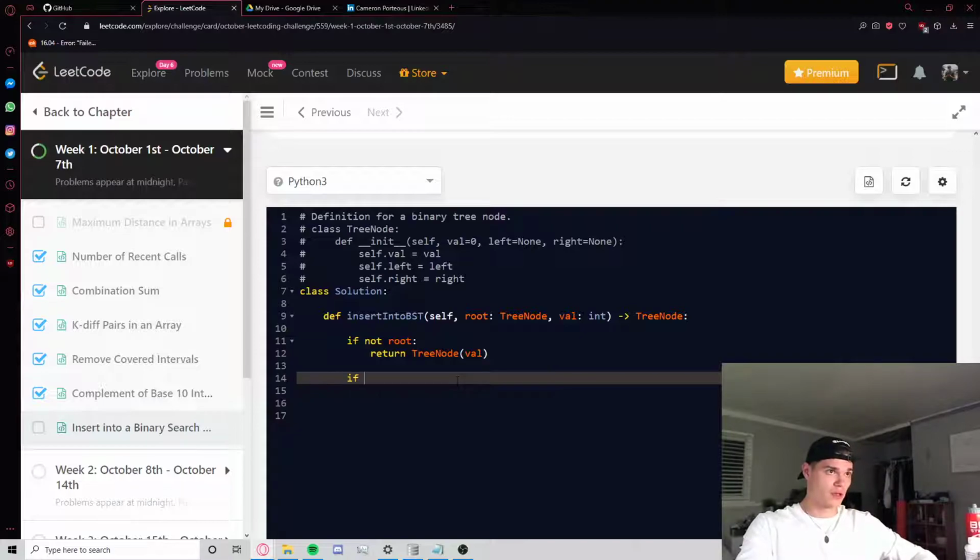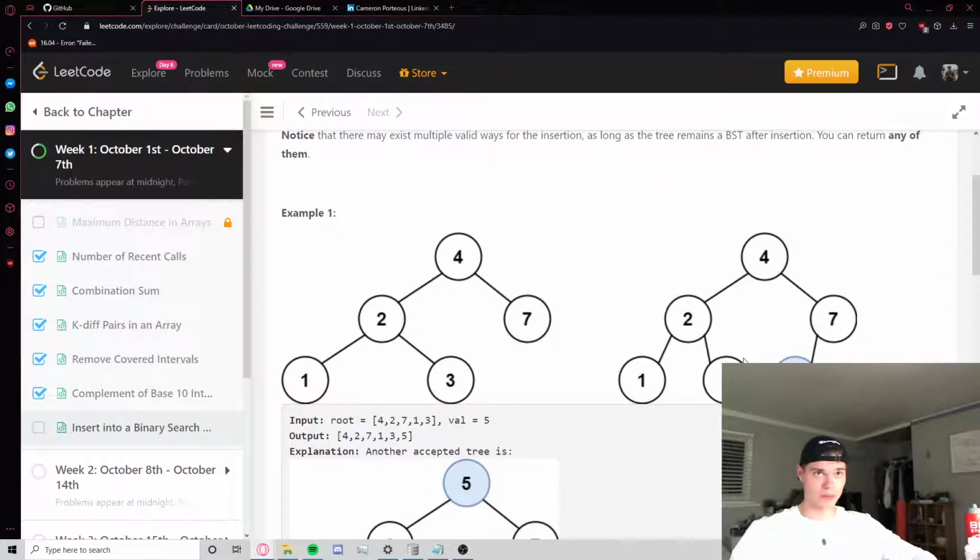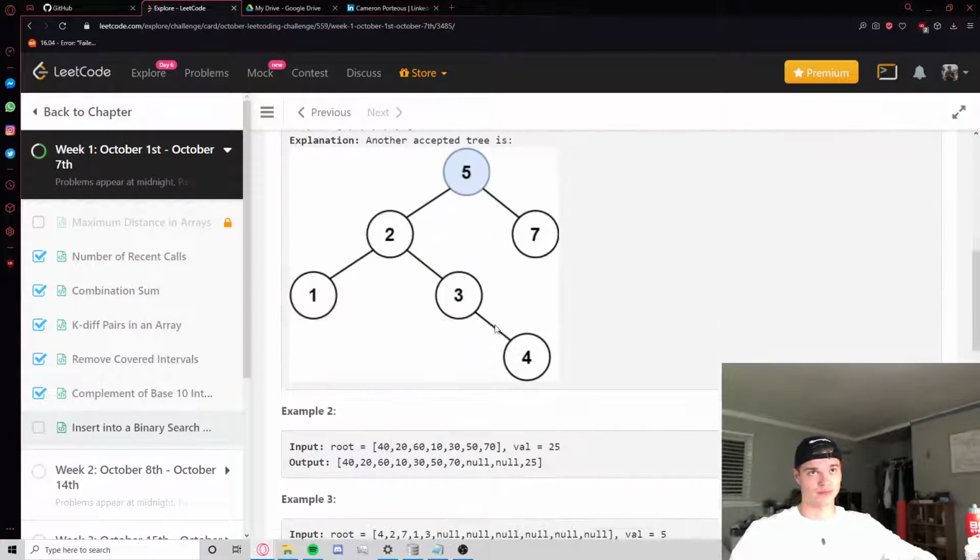So if root.val, and we're safe to do this now because root is guaranteed to not be null, so it's going to have a value attribute. So if it is less than the value that we're trying to insert, trying to see an example here. Trying to insert 5. Yeah, so if we were trying to insert 8, for example, then we have to process the right subtree.